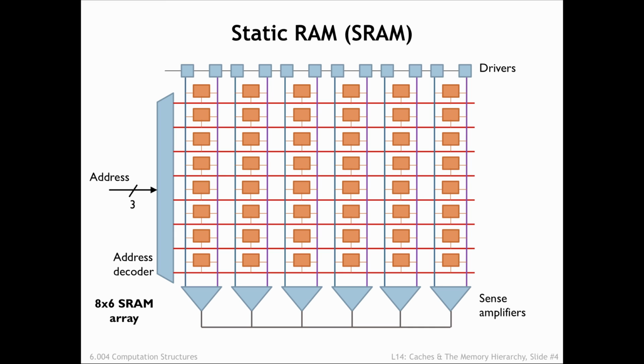To access the SRAM, we need to provide enough address bits to uniquely specify the location. In this case, we need 3 address lines to select one of the 8 memory locations. The address decoder logic sets one of the 8 word lines, the horizontal wires in the array, high to enable a particular row, location, for the upcoming access. The remaining word lines are set low, disabling the cells they control. The active word line enables each of the SRAM bit cells on the selected row, connecting each cell to a pair of bit lines, vertical wires in the array.